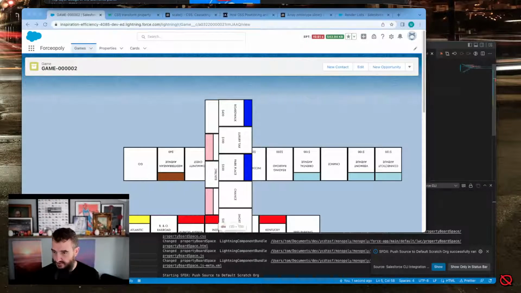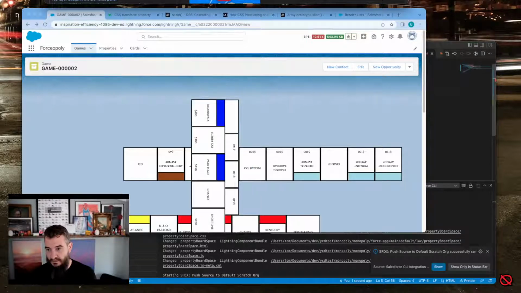Because we're rotated. If I think about this not having been rotated... Okay, well, let's move it 100 then. All right, it's moving back.